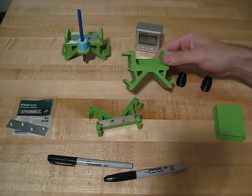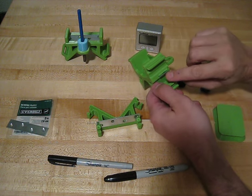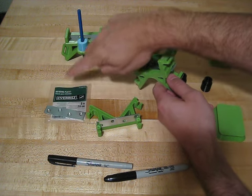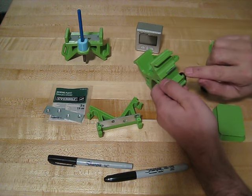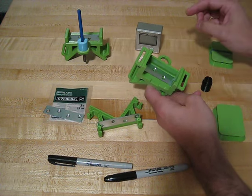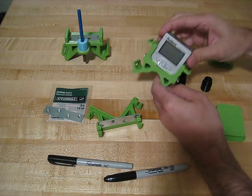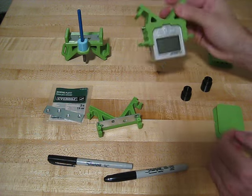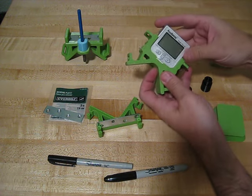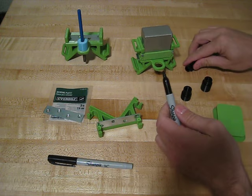Here are some 3D printed items. This is the holder with the new item pushed through — one of these mending plates you can get at Home Depot. They push through and give you a metal place so that when this goes in here it just locks in place. As you can see, it's not coming out of there, and that holds these pins.